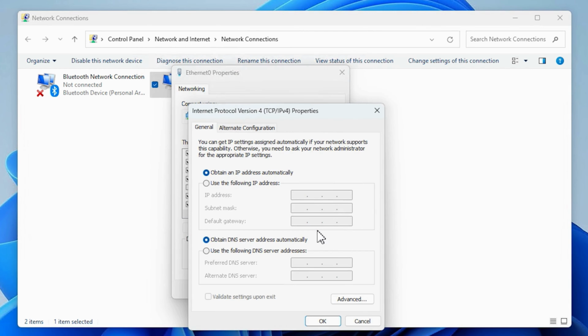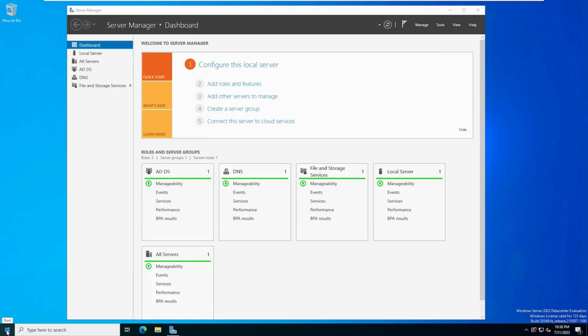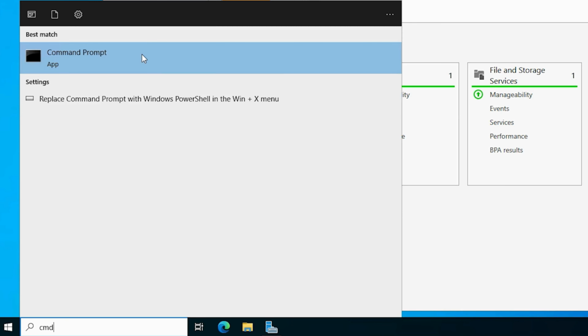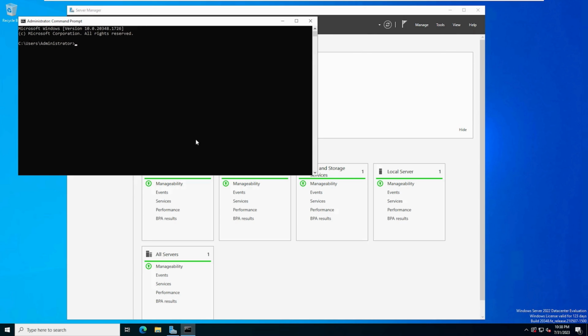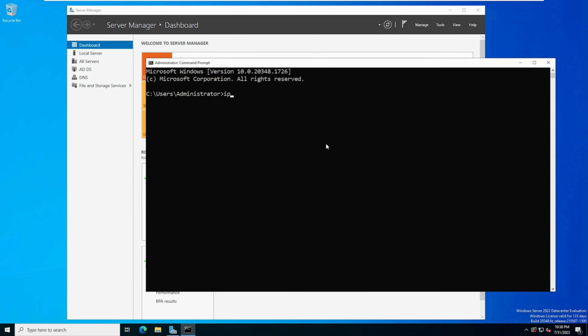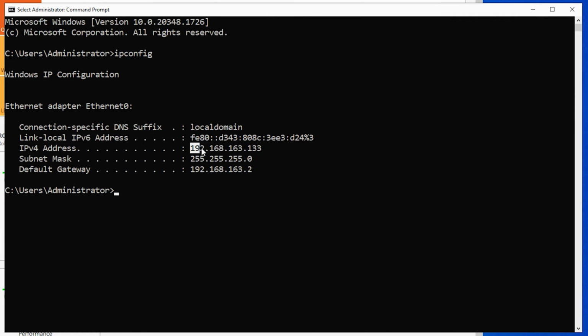Now one of the things that you have to do when you're setting this up is you have to tell your system which network it's going to be on, and you have to actually give the DNS information for the DNS server or for the directory server. So back on our server, we're going to open up a command prompt window here. It doesn't have to be an administrator level one. It can just be any command prompt window. And we're going to type ipconfig. We need to know what the IP address is of our server.